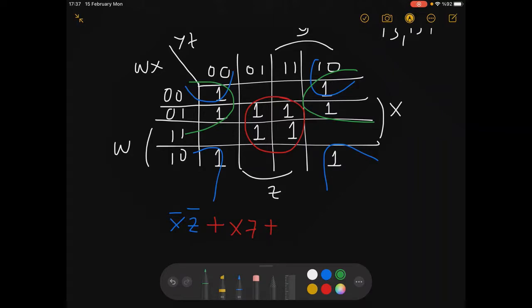So it is W naught, and what else? It is W naught and Z naught. Hopefully it is correct, the green one. You also check it yourselves as well. It is W naught and Z naught, I guess. So I think what we did was hopefully correct.